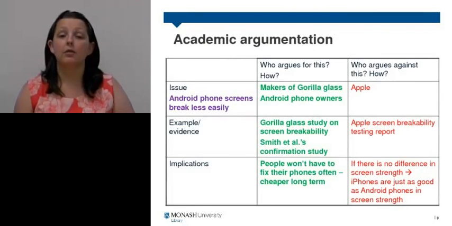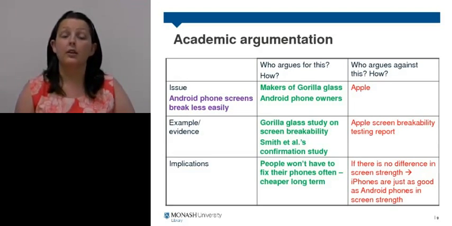This thesis statement, of course, then needs to be backed up by evidence. Here I've illustrated for you a matrix of ideas to distill the argument for this topic. So in this case, the issue is whether or not Android phone screens break less easily. And now you can see I have who argues for this and who argues against this in this grid.